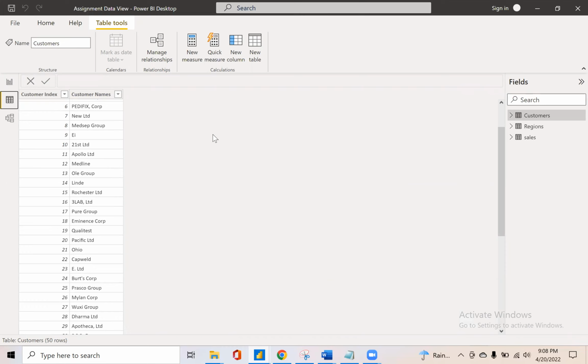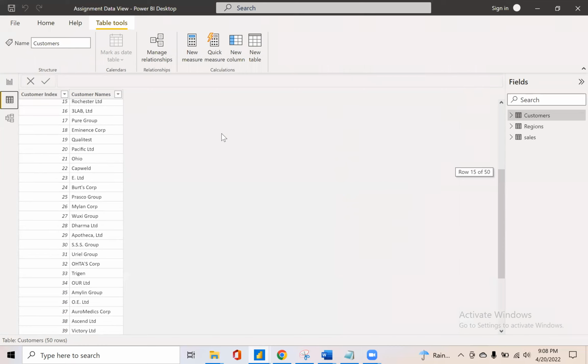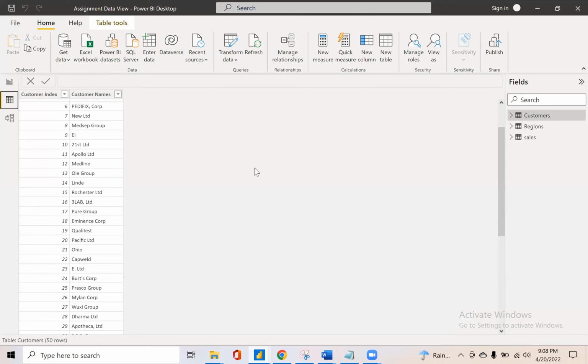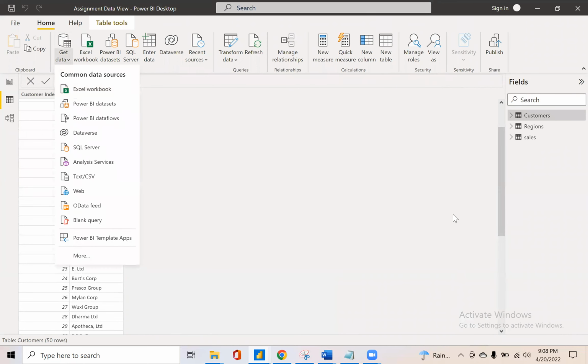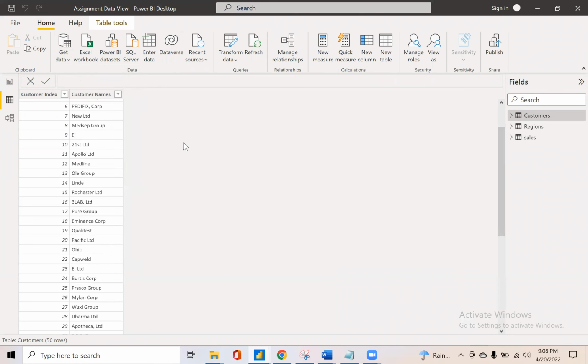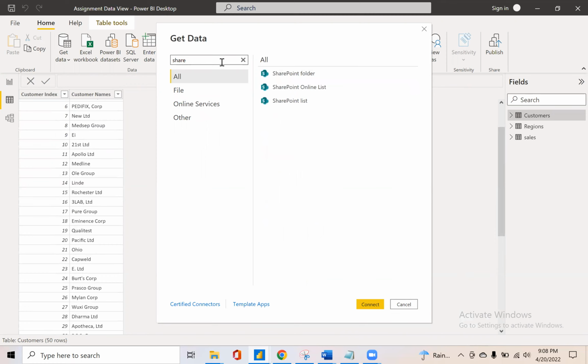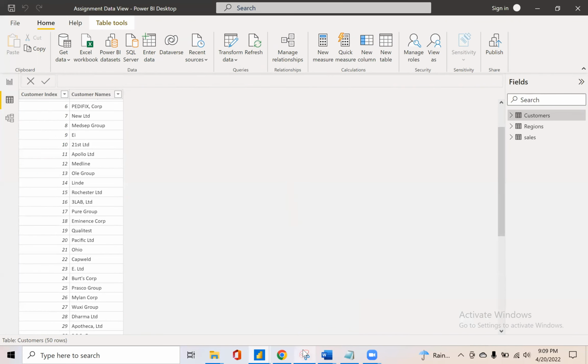To understand the data in the desktop, first you need to get the data. Let me show you an example of how to get data. I already have some tables, but I am just showing you one way to get the data. Here I am using SharePoint as my database, so I am getting data from SharePoint.